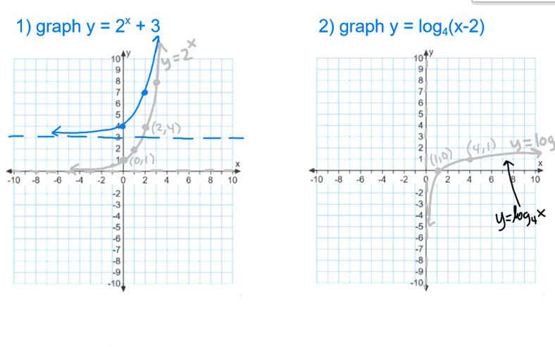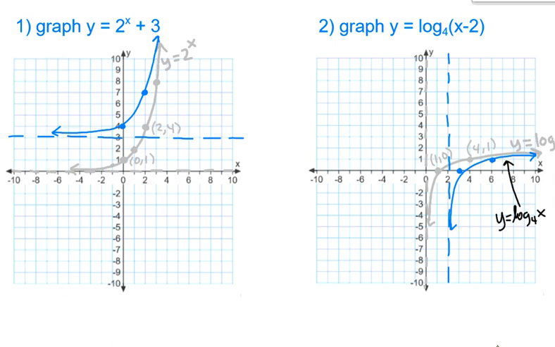What we're going to do is shift that whole thing to the right. Notice I already have the asymptote in place, so I'm going to start by shifting the asymptote 2 to the right. Then take a couple of key points and shift those points 2 to the right. So the point (1, 0) is going to shift over to the point (3, 0), and the point (4, 1) is going to shift over to the point (6, 1). Then use your asymptote as a guide so you don't go too far over, and you can draw that new curve.